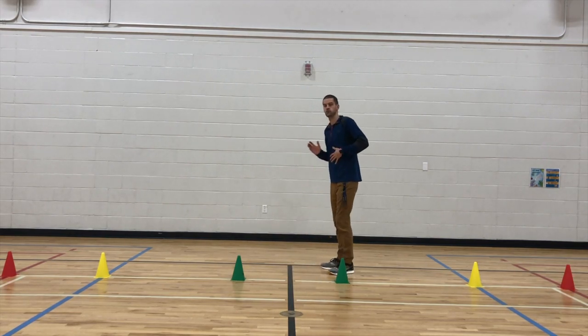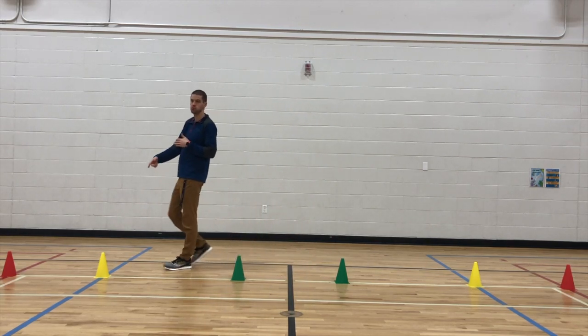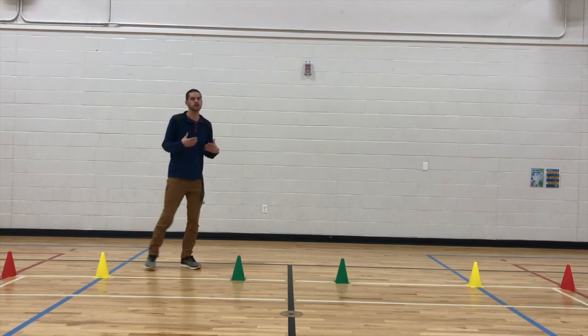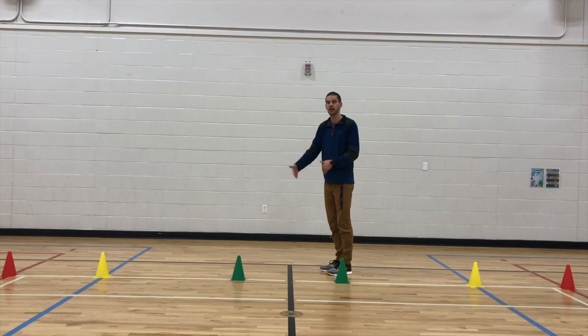This game can also be modified to be touchless. To make it touchless, you do have to work with a partner. So if I was standing across from my partner, we can use the same pylon and line markers, but the game would just take out the touch. So if I was chasing my lion partner and I'm able to get to the yellow cone or the blue line before the person I was chasing, that would count as being captured or tagged, like in the original version, okay? Obviously that's going to be difficult because my partner's going to have a head start on this.